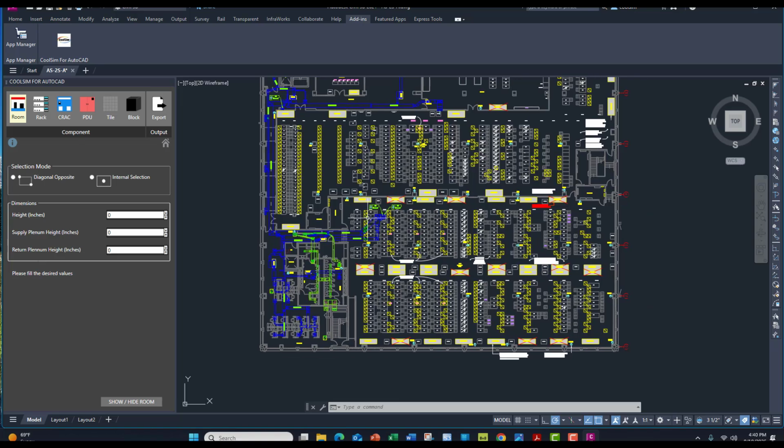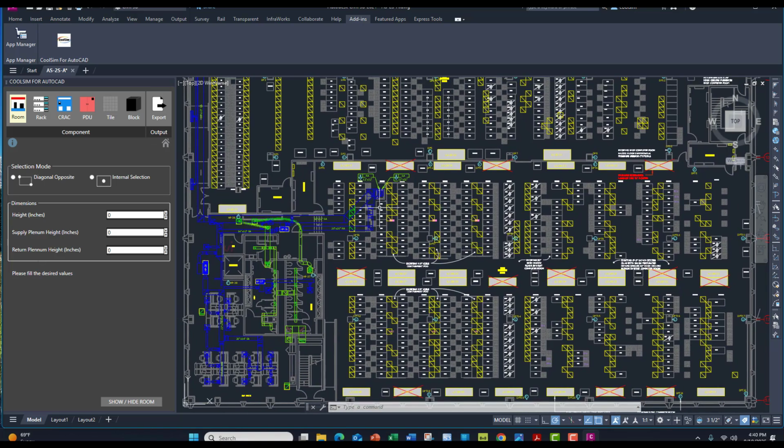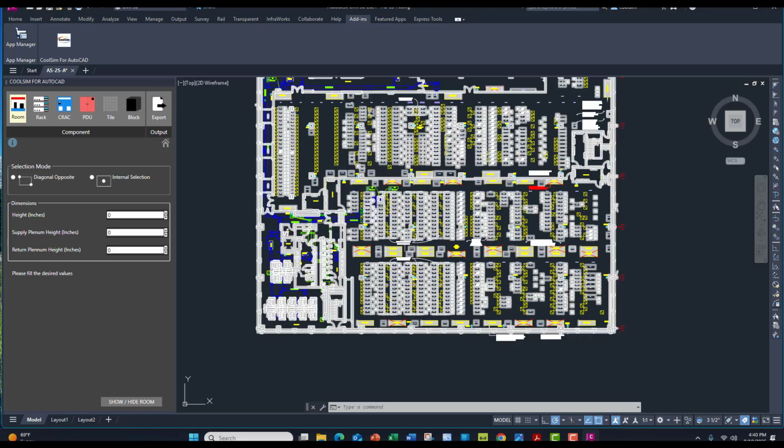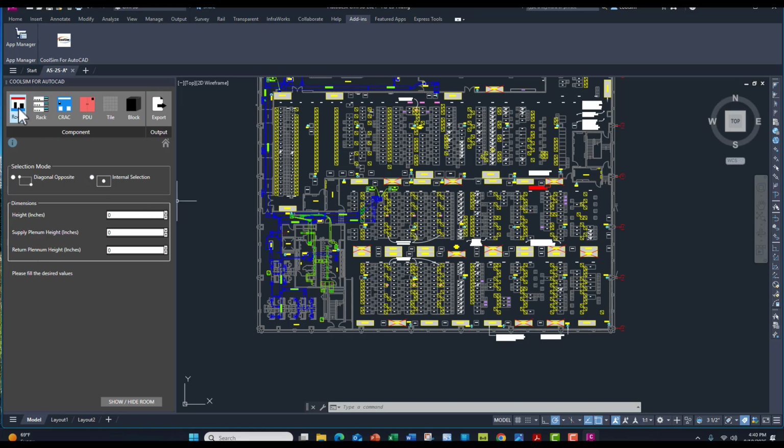Now what I want to do with this tool is really this data hall has two data centers. There's one here, as you can see because it's the walls there, and there's another one down here. So there's two of them that are completely separate in this particular DWG model. I'm going to work on the lower one just to give you an example of how to do it.